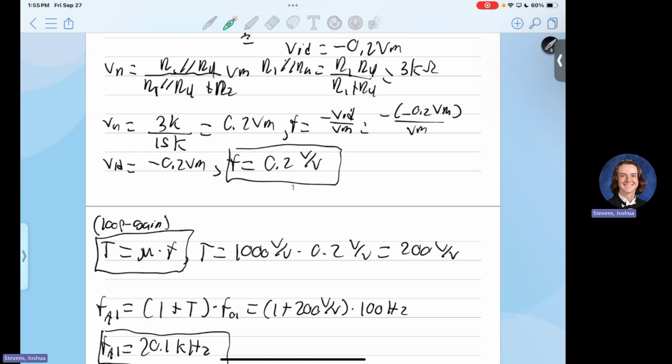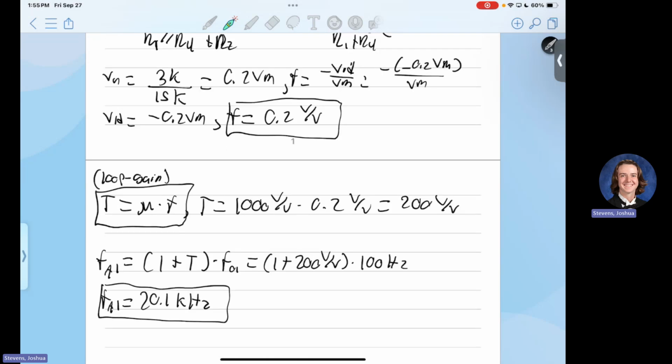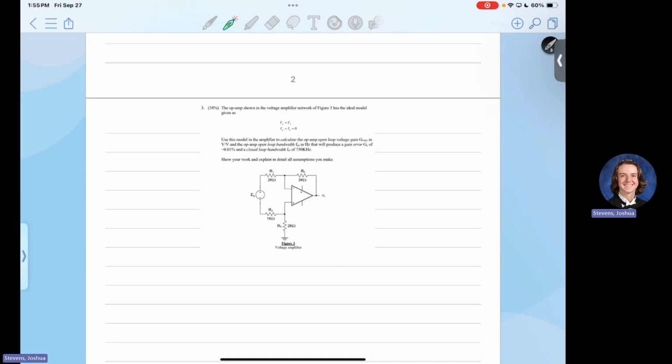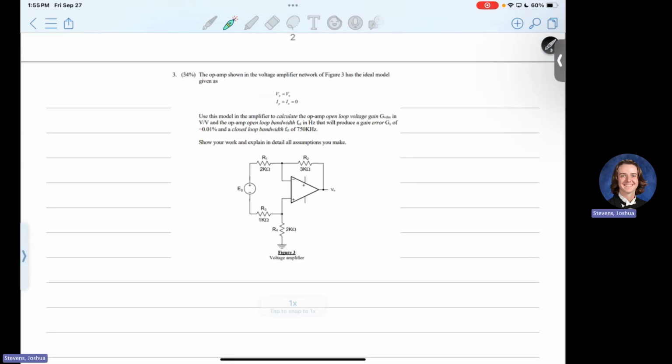Something I'd like to highlight before we move on. The approach of this problem, though, is why we really picked it, because if you ignore all the loop gain and all that stuff, the approach is how you approach any op-amp problem. I'm literally about to do the same starting steps on the next op-amp problem. So like I said, standard stuff is the front stuff that I highlighted earlier as I wrote down. And if you can figure out what Vn is for this one, you can figure out what Vn is for any of them. This Vn is pretty difficult.